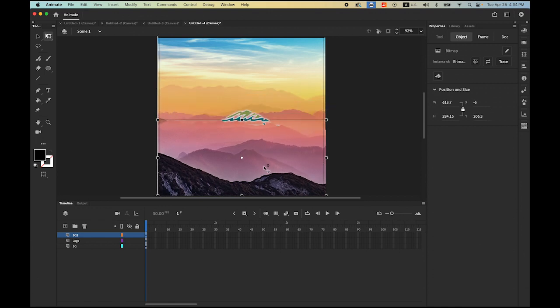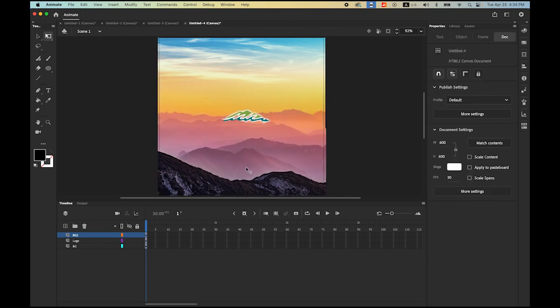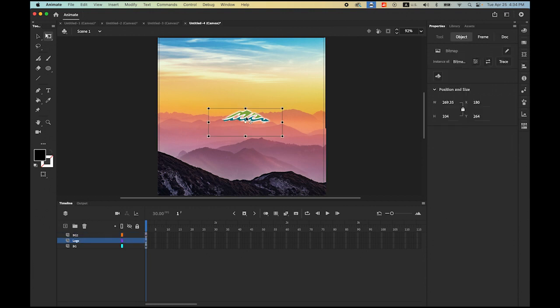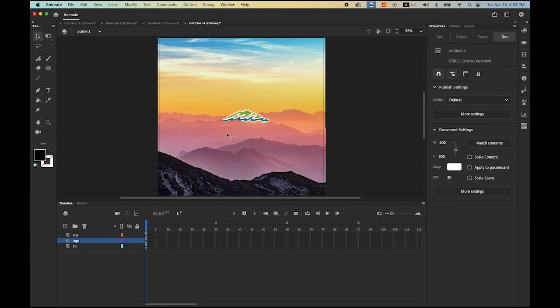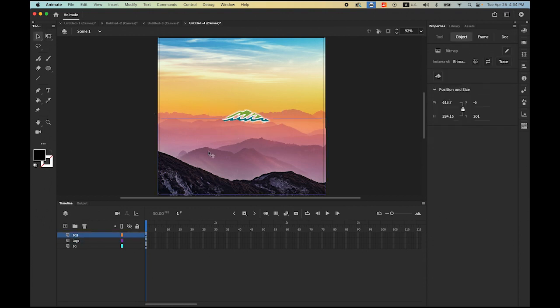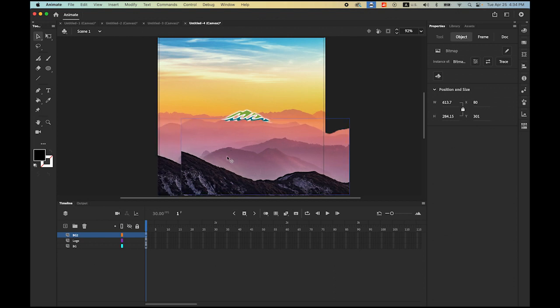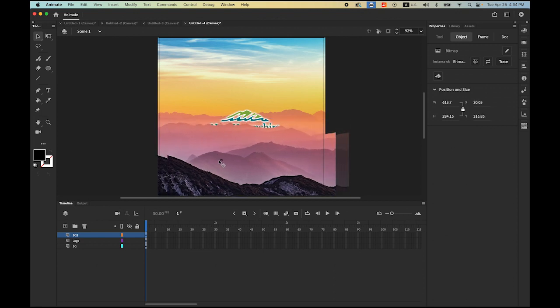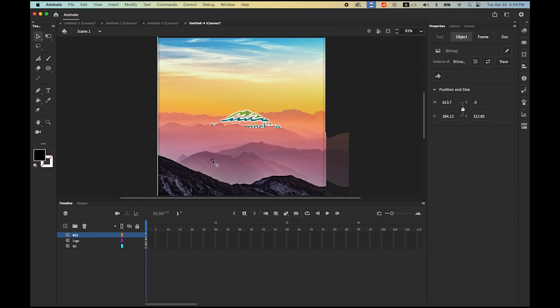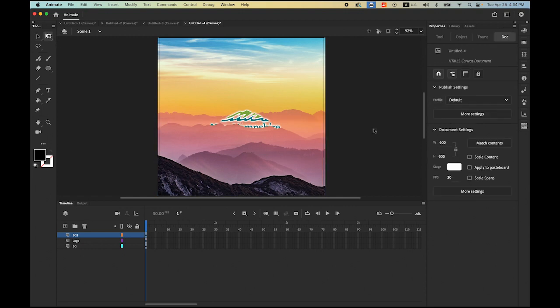I'm gonna place it at the bottom. So as you can see that the logo is kind of hidden by this mountain. We'll move down a little bit. So there, that looks good. I'm trying to line up. Make it a little bit smaller. I think the size is okay, but just to make it fit.